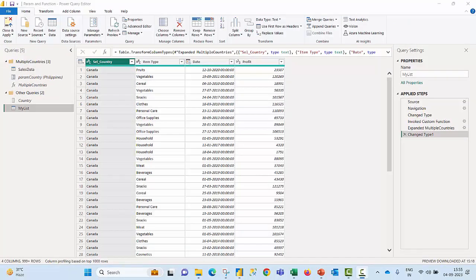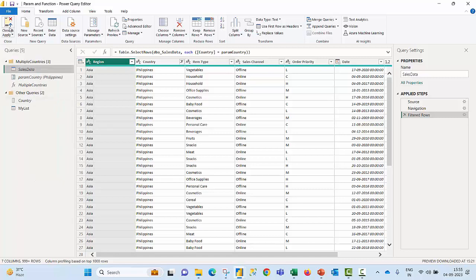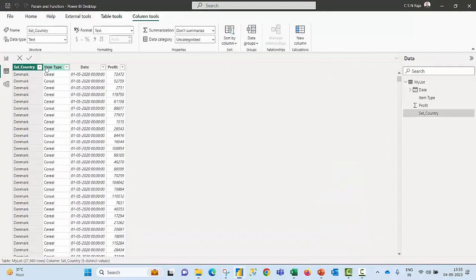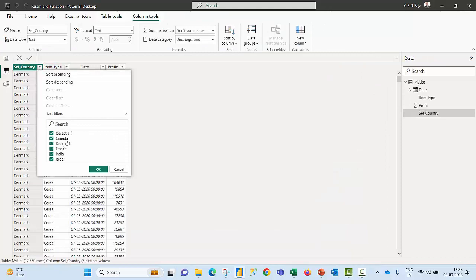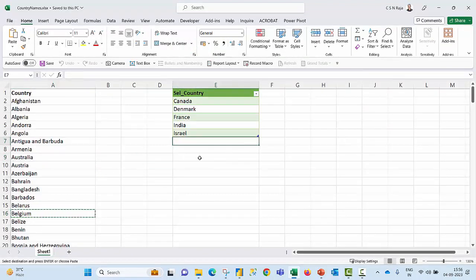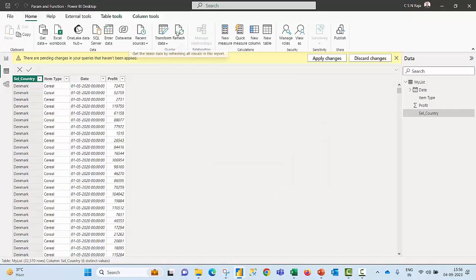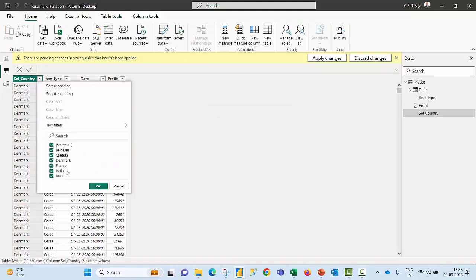Now, please be aware that the query called MyList is your final product, and the sales data query should be stopped from loading. So you need to uncheck the option called enable load, and when you click on close and apply, you will be able to see data for the selected 5 countries. I can click OK. Let me go back to the Excel sheet, add a country to the table, save the same. Then I go back to my Power BI and hit refresh. I can now see the 6 countries coming up.